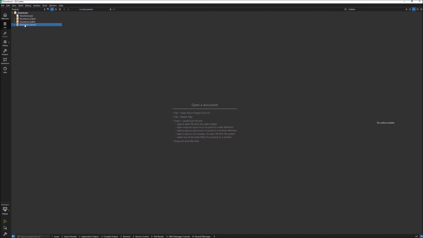There's a server version, which basically serves as the host for 2 client instances, or possibly more than 2 client instances if I really wanted it to open up to multiplayer play. And of course, there's the editor application. And it's the editor application that I'm going to talk about today.